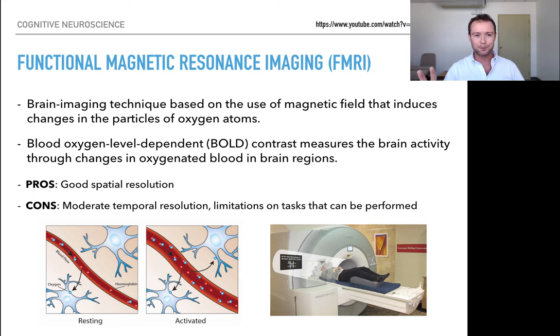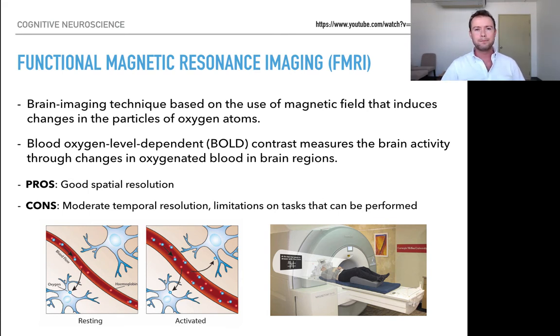The third principle is the fact that changes in the ratio of oxygenated and deoxygenated blood can be inferred by fMRI. So you can actually measure these different levels by applying a magnetic field and then recording the level of oxygenated or deoxygenated blood. And again, there's 2 assignments for you to read that will give you a much deeper understanding of how fMRI works.